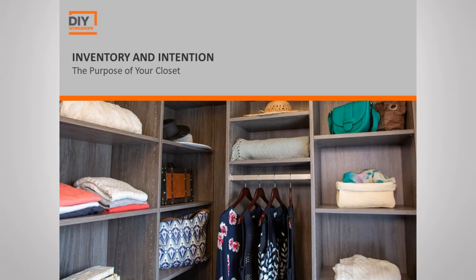So we check that off — we've got the inventory of what we have. Now we're answering the question of what's the purpose: what do I want to accomplish with this closet space, or whatever nook and cranny you're trying to organize? Figure out what you have, figure out what you want to do and why. This can be overwhelming for those who are not great self-starters. It's easier to just keep sticking stuff in there rather than taking the time to organize it. Now we know what we have and what we want to accomplish, so we can get a better idea of how to store items in your closet space.